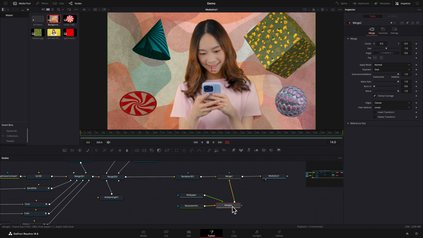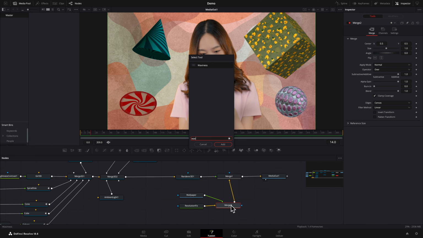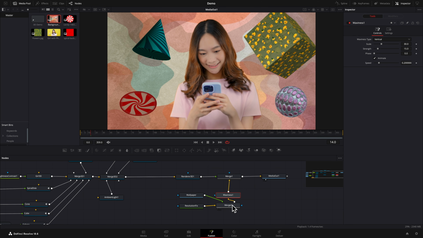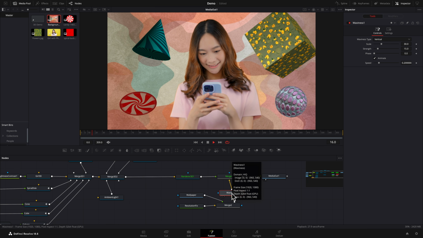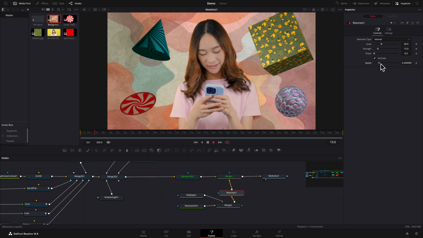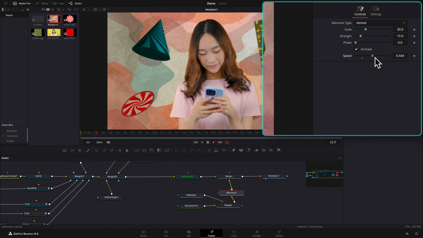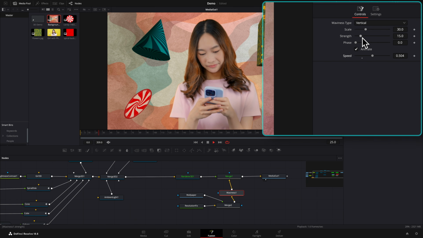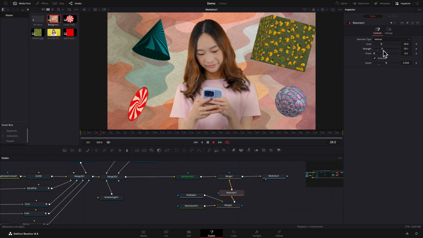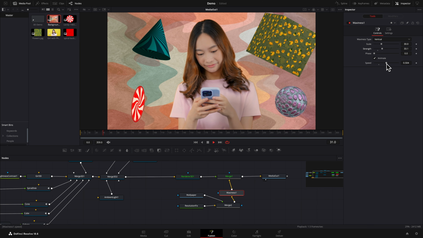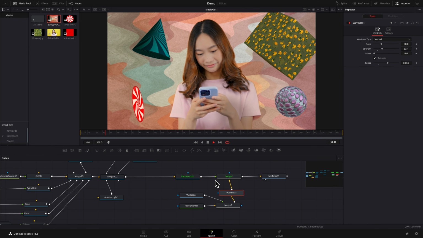I'll add a waviness node by pressing Shift Spacebar. I'll play the clip. In the inspector, I'll adjust the speed and strength sliders. All right, I'll stop that.